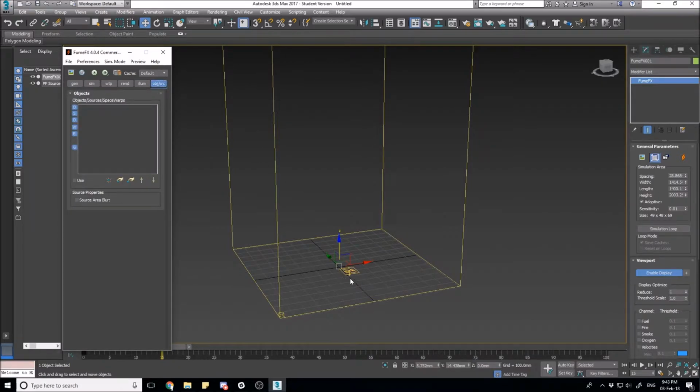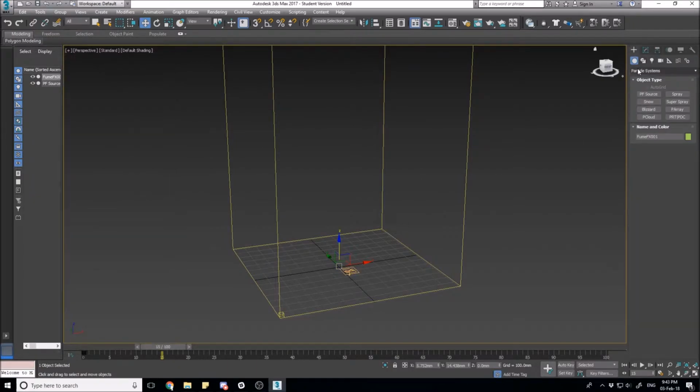So I have this particle system here, but first I need to add in a helper. I do this by going to the create menu, clicking on this little logo here, it's helpers. And then in this drop down menu, you go down to FumeFX, and there are a few in here that you need to pay attention to. The main ones are simple source, particle source and object source.